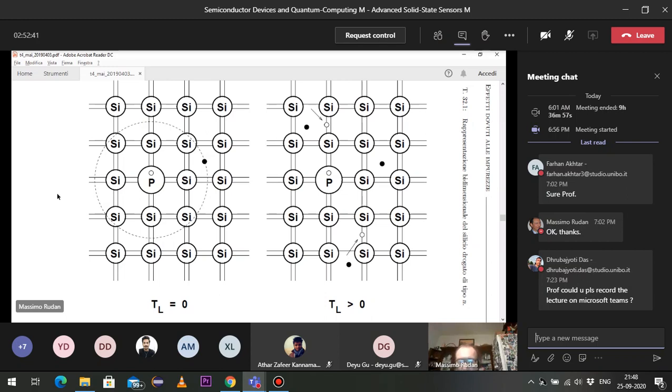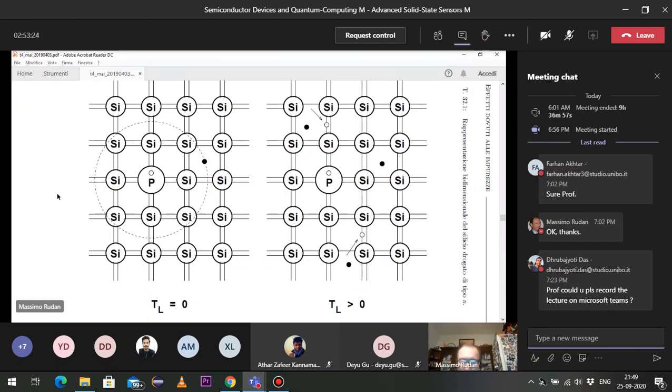its fifth electron, okay? So we shall find 10 to the 15th electrons per cubic centimeter released by phosphorus, whereas the typical figure of intrinsic silicon is 10 to the 10th, you remember. So a relatively small concentration of dopants of the phosphorus type will provide a concentration of electrons that is 5 orders of magnitude larger than that of the intrinsic silicon, okay?